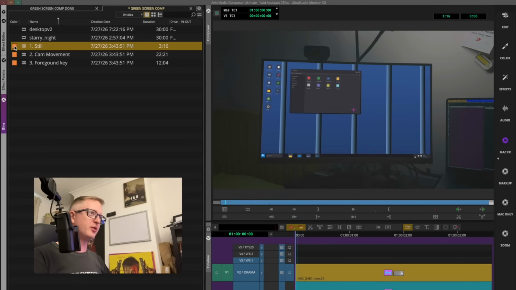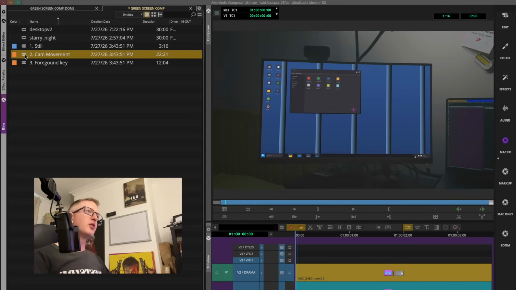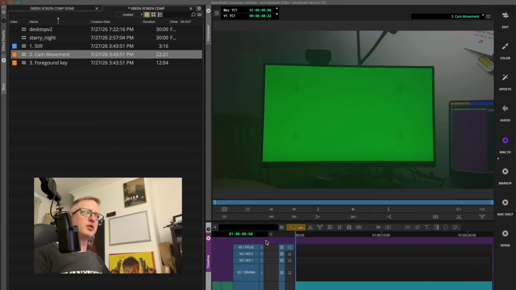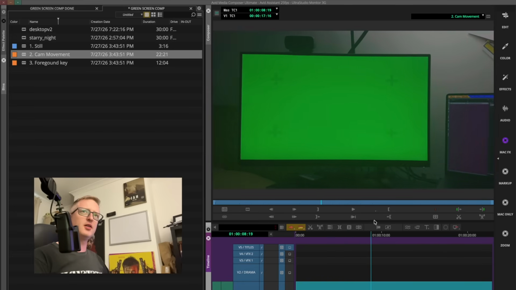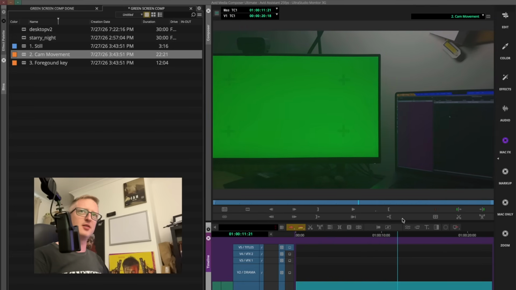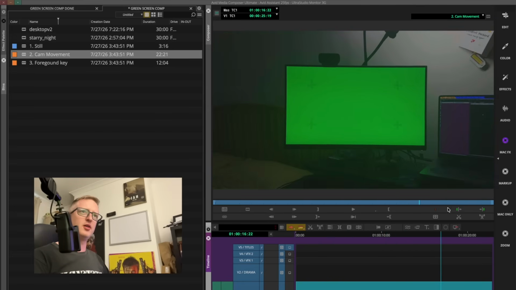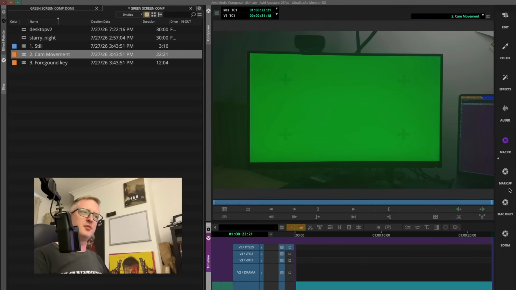So we've done our still one there. I'm just going to make that blue. And then I'm going to open up my second one. So you can see in this one, I'll just run through it again. I'm going to move to the side, then the other side, both times cutting into the monitor, then out, and then in. So let's have a crack at this one.